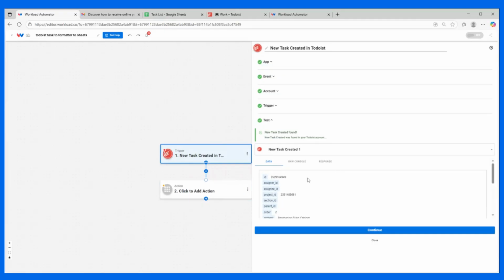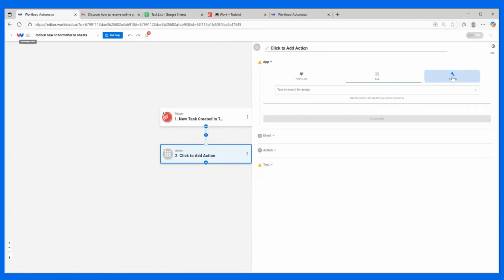So I can see here I have a task that was created. I can use this to build my workflow. I'm noticing though that it has the date in a couple different formats. So this is the created at date, year, month, day, and then the time. And then this is the due date, which is the year, month, and the day. And neither of those are how I usually read things. So I usually would do month, day, year. So if I want to, I can format those dates just so it's easier for me to look at quickly and understand. So I'm going to click continue here.